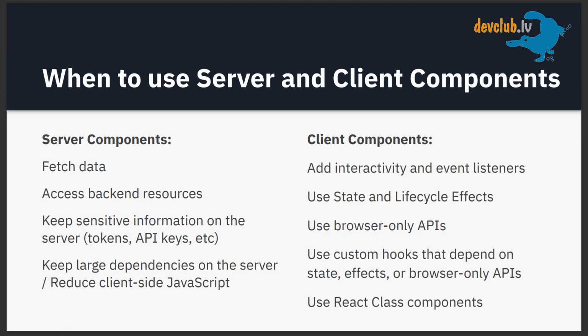But when it comes to the client, that's your interactivity: event listeners like onChange, onClick, all of that sort of stuff, useState and React lifecycle methods, custom hooks, browser-only APIs, and also React class components. So that's your client components. Effectively, they will be taken out of the initial render and will be loaded after the server components finish loading.